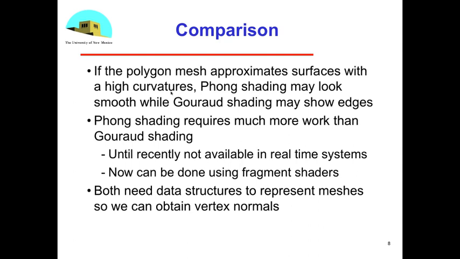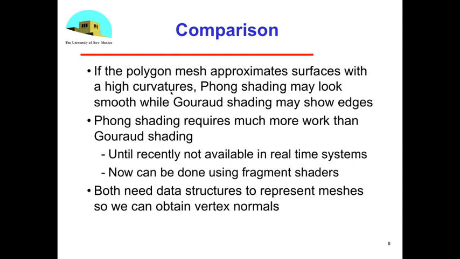But as we said, it looks like Phong shading requires a lot more work, and until you were able to program the shaders, it had to be done offline, because you couldn't get that information to every fragment. Now, when every fragment is going to execute a fragment shader, we can do this in each fragment shader, and it becomes a lot less clear how much more work is required. Even if it requires a little more work, you can do it pretty fast.